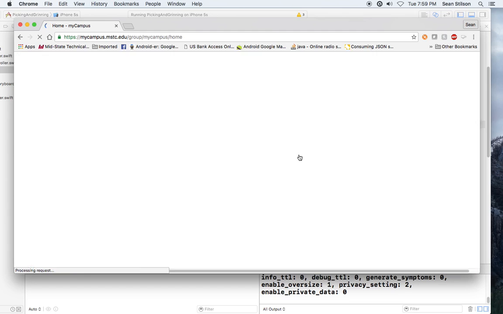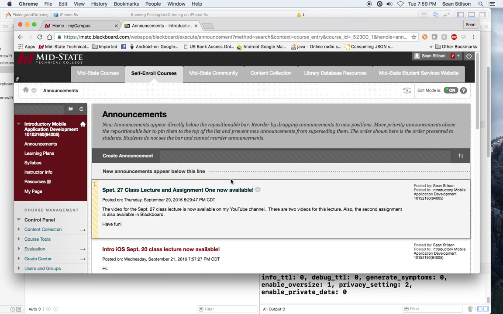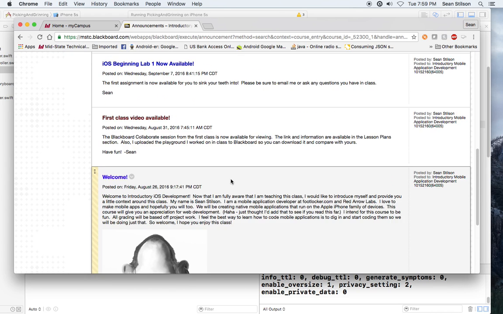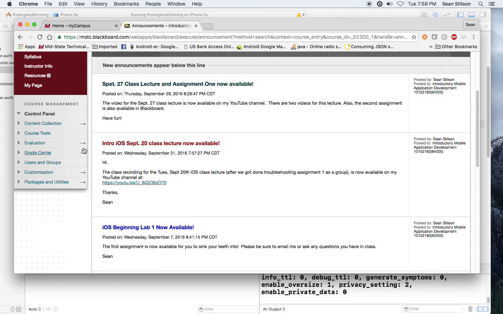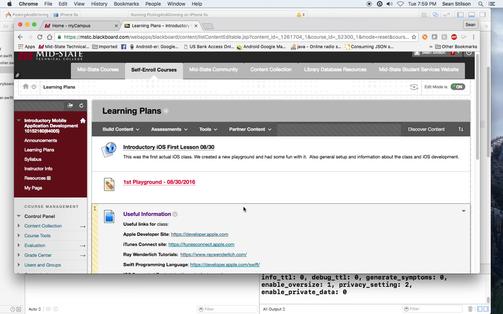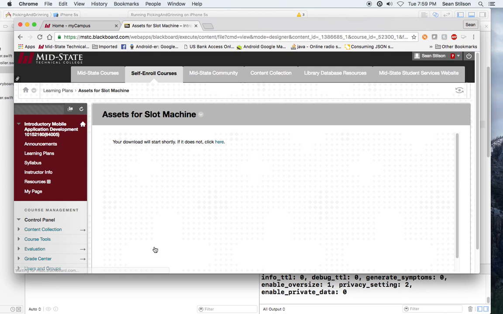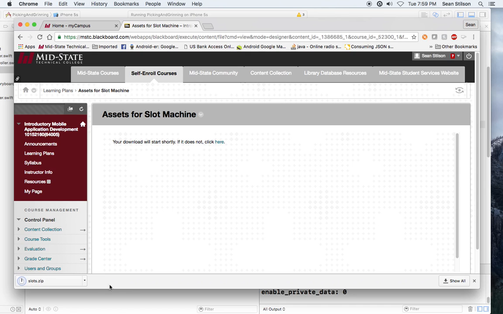Okay, so I think it's downloaded, but now what? Once you have it downloaded, go into the assets.